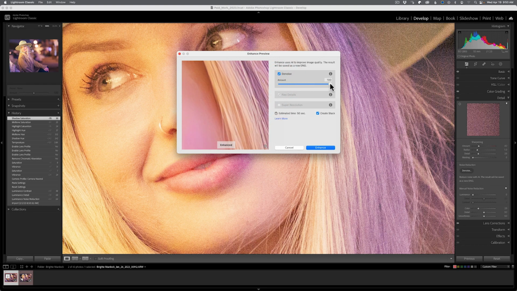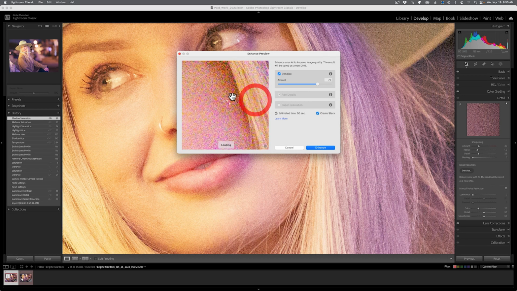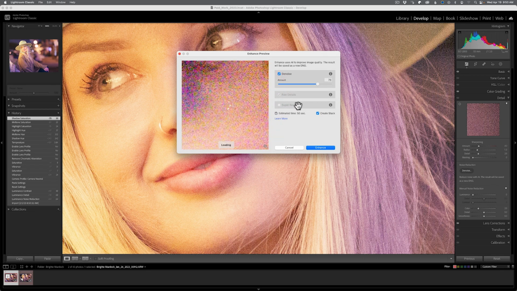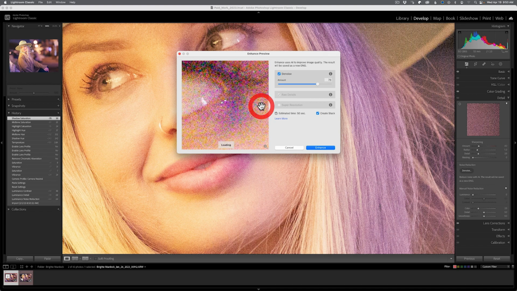And also, I want to point out that I have my slider at 100%. I'm going to back it off to say 75. We'll go ahead and take a look here. You could see a little bit more noise come through there. Maybe 75 might be just a little bit preferred, but you could see how quickly you could see these results. And the good news is you only have one slider to worry about as opposed to 2 or 3 sliders when you're doing normal noise reduction.